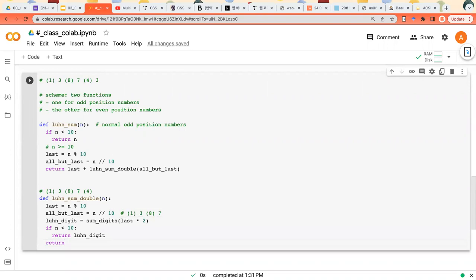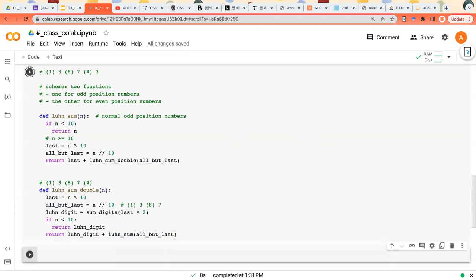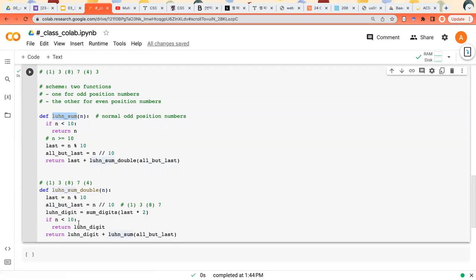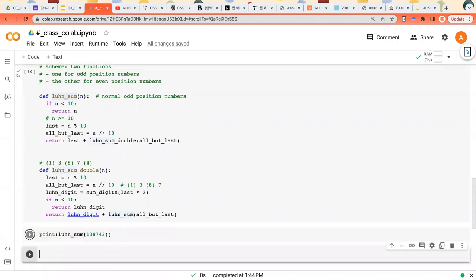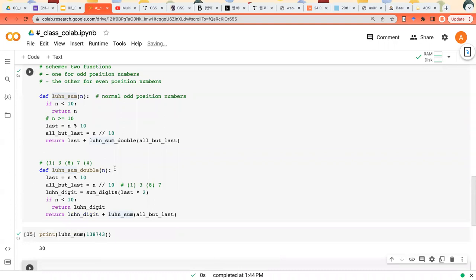So we return luhn digit plus we call the previous function, luhn sum, for this all but last. This is how we implement this Luhn algorithm. When we call this luhn sum function on 138743, it's going to return 30 as expected. So is there any question regarding the implementation of this Luhn algorithm?